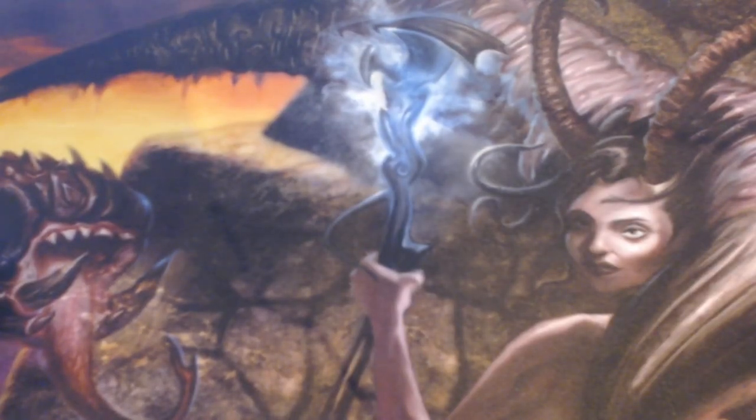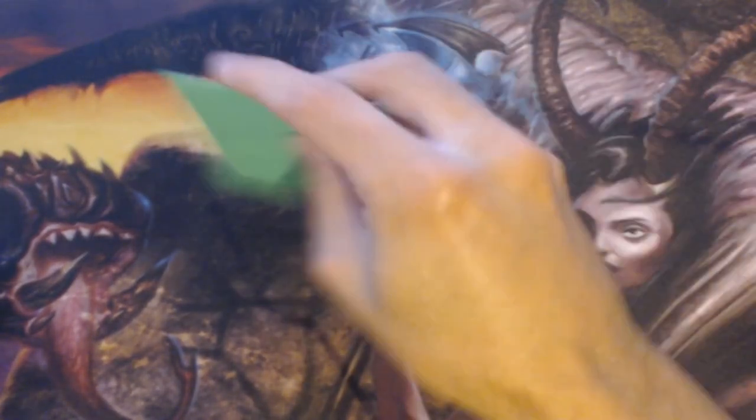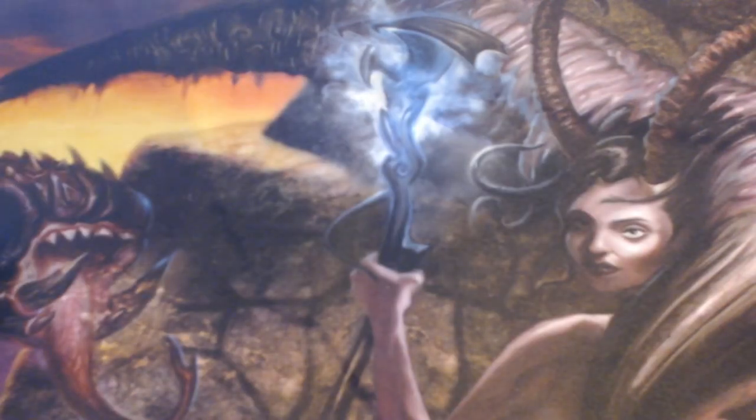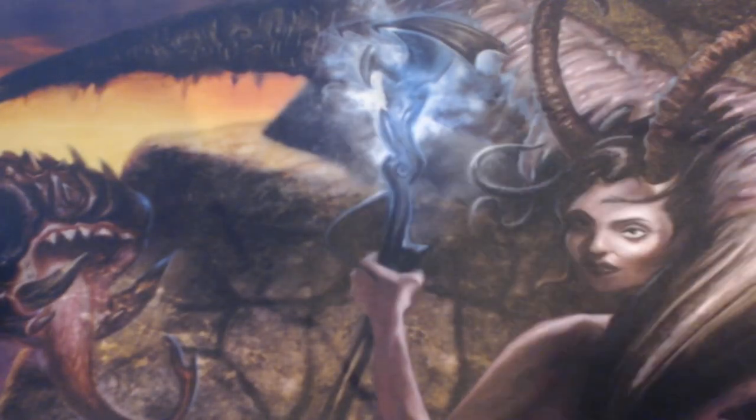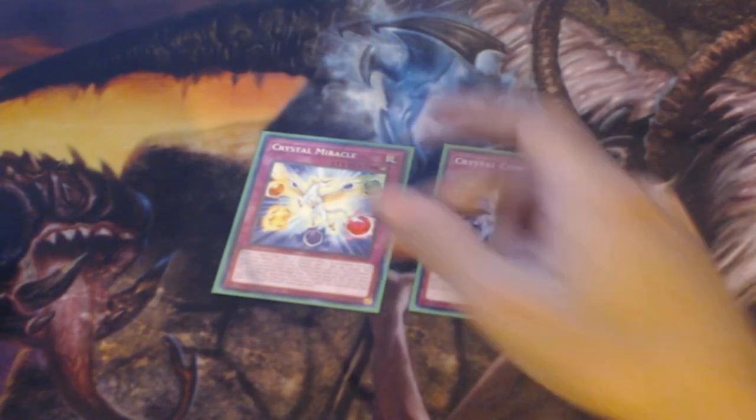Next, we're playing 3 Dark Ruler No More. We're a combo deck. We want to stop our opponent at any means necessary. And then 3 Evenly Matched. And lastly, 1 Crystal Miracle and 1 Conclave, which are both searchable.